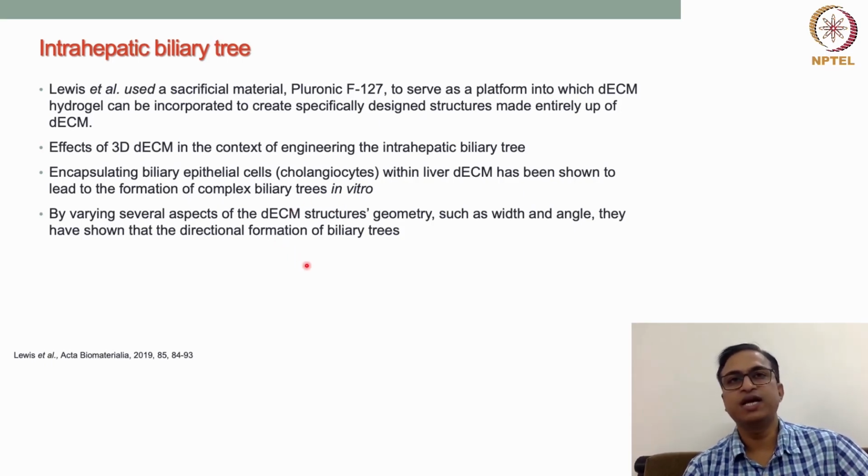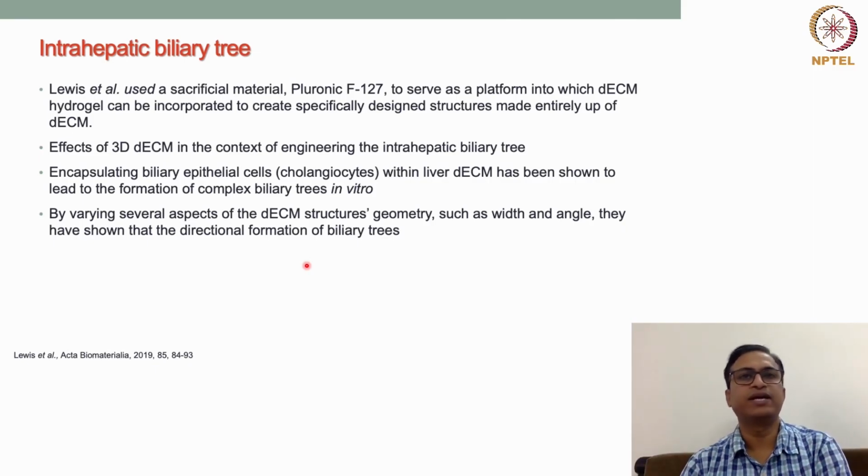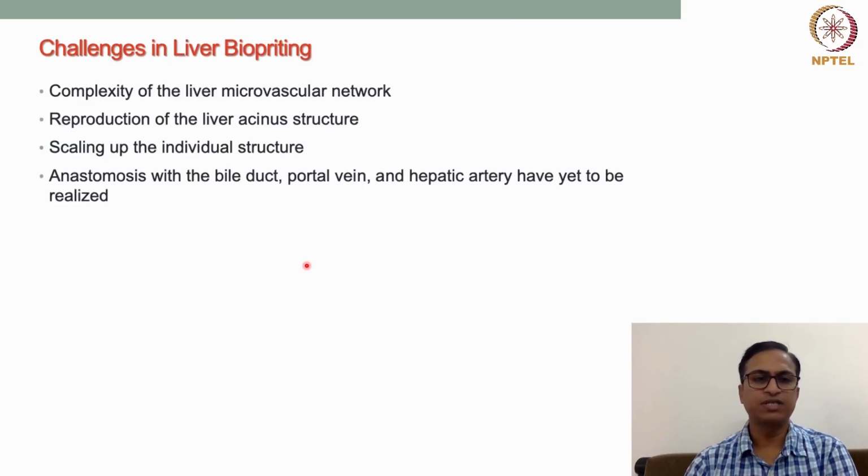Now this biliary tree, as I mentioned, is very important for liver function, because bile production is one of the major functions of the liver. Now, as we have seen in the earlier work, like the formation of lobule-like structures in one typical work, and then this biliary tree, and the other work, all these can be used as building blocks for further development of liver tissue constructs.